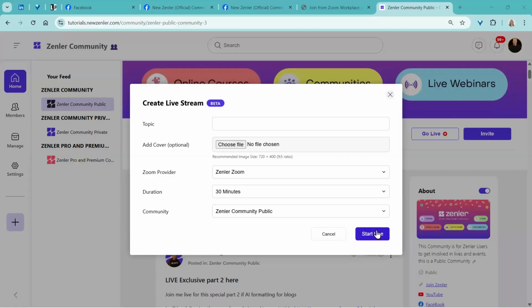If you've got a private or a secret community that you want to put in personalized messages to that group of people. Maybe you've got a small cohort of people going through things. Maybe you've got a community with just one other person in it. It's just you and them. You're doing some one-on-one stuff with them. Right? You can go in and do a live just for them. You can go in and do a live just for a small cohort of people in one of your other communities. Or you can go large and do a live to the masses within your public community, so it can then get found outside of your own ecosystem.